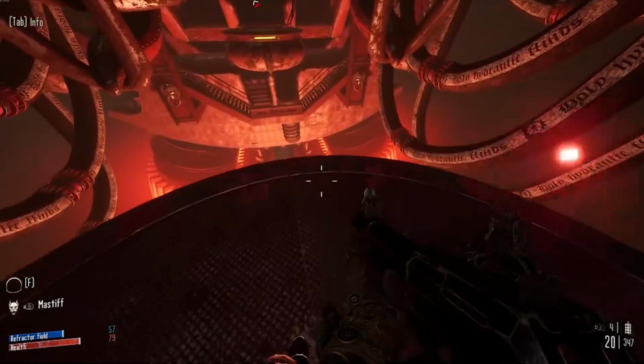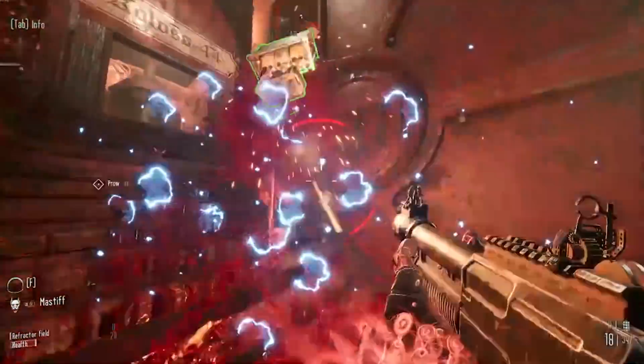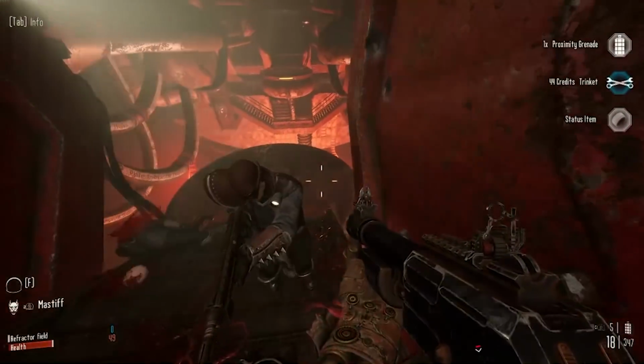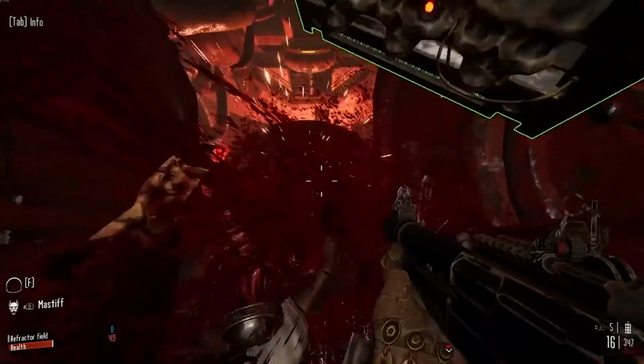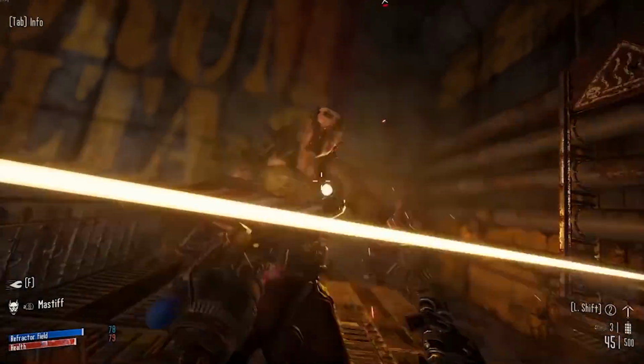Now, I actually like the fact that you can't take damage during these animations, because dying in in-game cutscenes is really frustrating, but they definitely should have taken more of a Doom approach where you're forced to stun enemies before you can melee kill them. This is also what I meant by the animations being hit or miss.